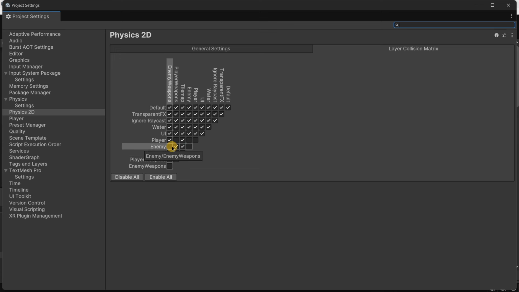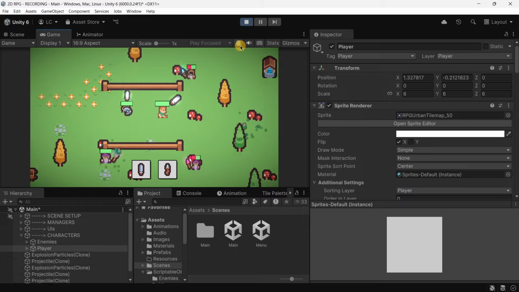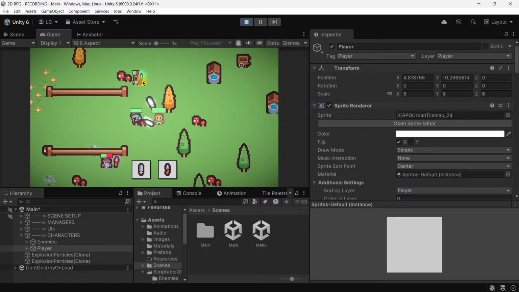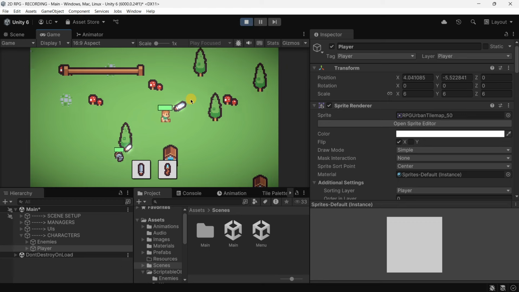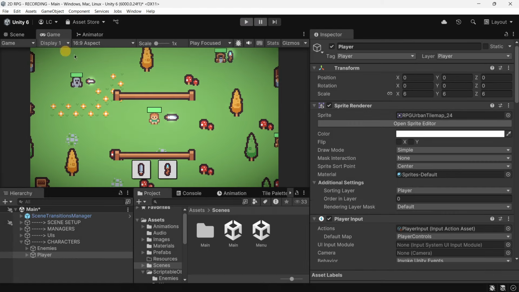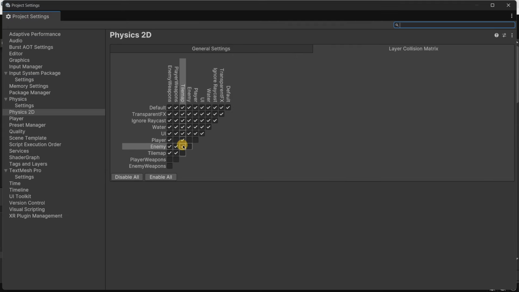So for example, the enemies cannot deal damage to themselves. If I were to enable this, the collision between the enemy and the enemy weapons, which wouldn't make any sense, what would happen is that enemies would deal damage to themselves. Maybe this breaks the game, I don't really know, but as you can see, take a look at this guy over here. It is dealing damage to its own. Also, animations are kind of breaking, but you can see what is happening. Of course, you can still probably get the same behavior via code, but it's much easier to have it like this, and it's much more visual. So there you have an example.